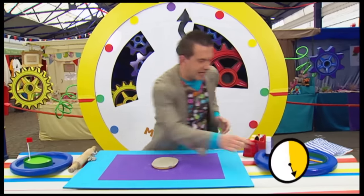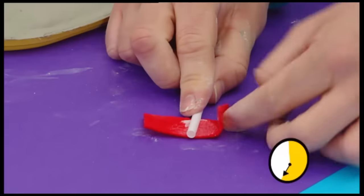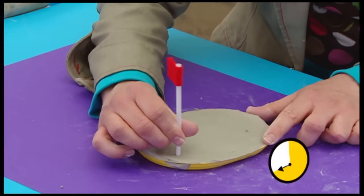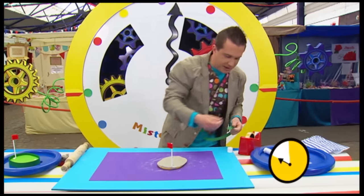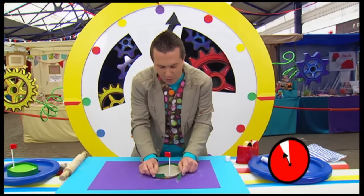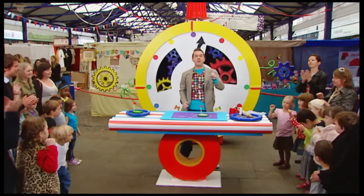Very nice. Right, now we need to get our felt and some glue, and we're going to put some glue here on the felt, and then pick up our straw, and if we push that together like that, and that will make us a flag, and then we can stick that in the clay like that. And then if we grab a pencil, we can make a hole here by the flag, and then one over here, and that's where the ball's going to start. And now if we get our paper strip and some sticky tape, put some sticky tape on like that, and then we can just wind it all the way around the golf game, and we've finished! I did it! Just.